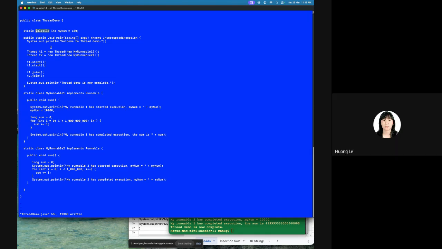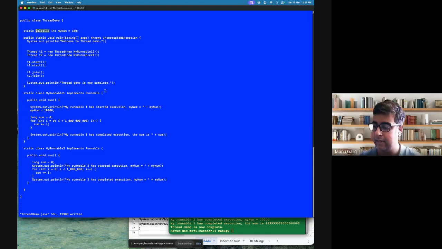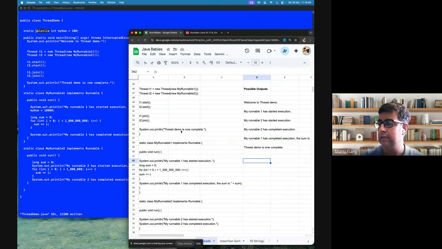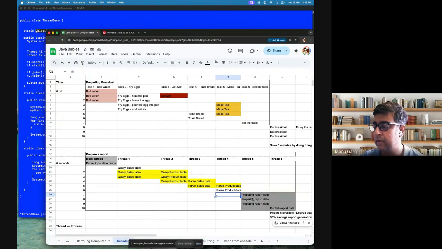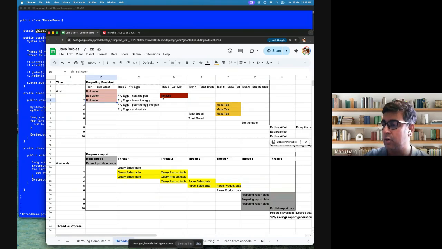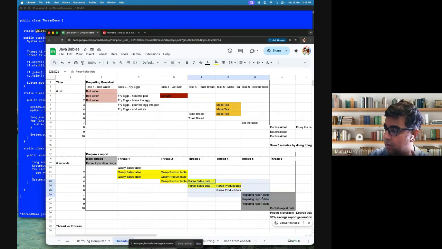But let's say, coming back to this example, if you didn't have to share a lot of data, then it would probably be easy. But because we are sharing data, like water and milk are needed for making tea, so there is some data sharing involved automatically, and hence we need thread safety. Here also, we are sharing data, so we need thread safety. We need to share data safely, basically. That's what I mean by thread safety.